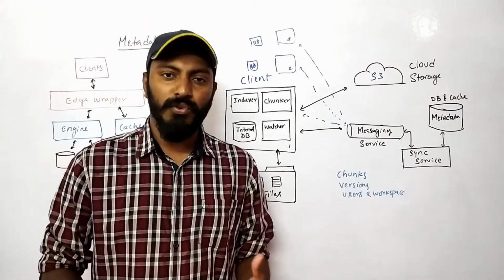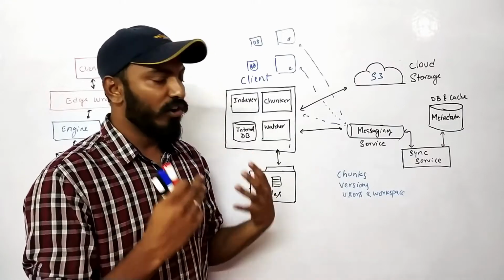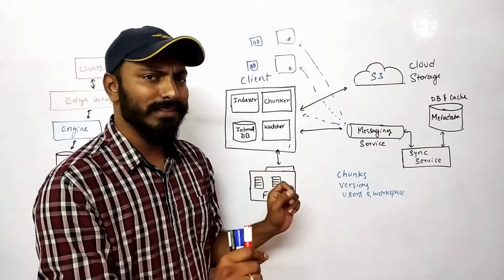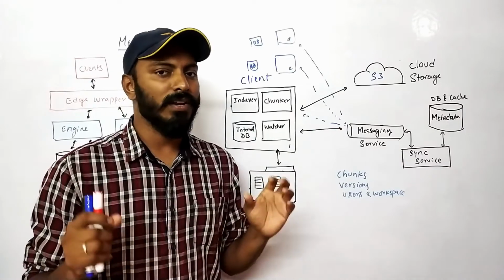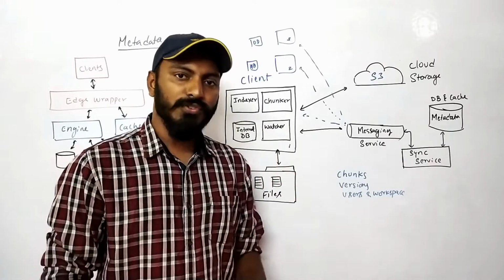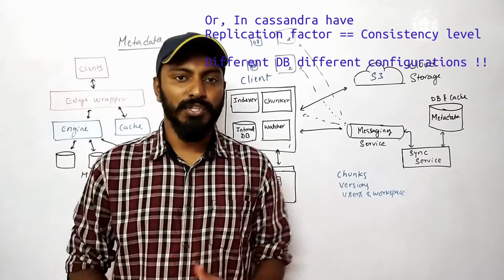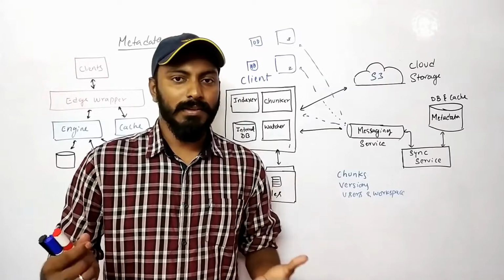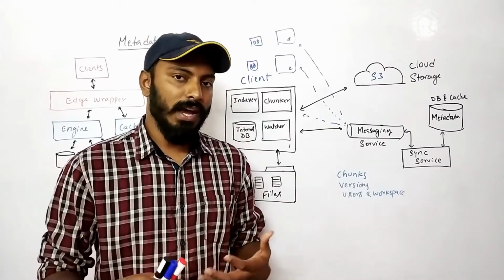Whereas you can go for NoSQL, the only problem is that it is eventual consistency, which might screw up your file or chunks. You might be wondering, okay, what happened to the file? Where is my version? I edited this and this is gone, and this part is there and this part is gone. All of these problems will come back if you use NoSQL. Or if you still want to use NoSQL, we have to have a layer on top of it which actually gives you consistent writes, because it is generally proven that NoSQL scales well with more data as we store.